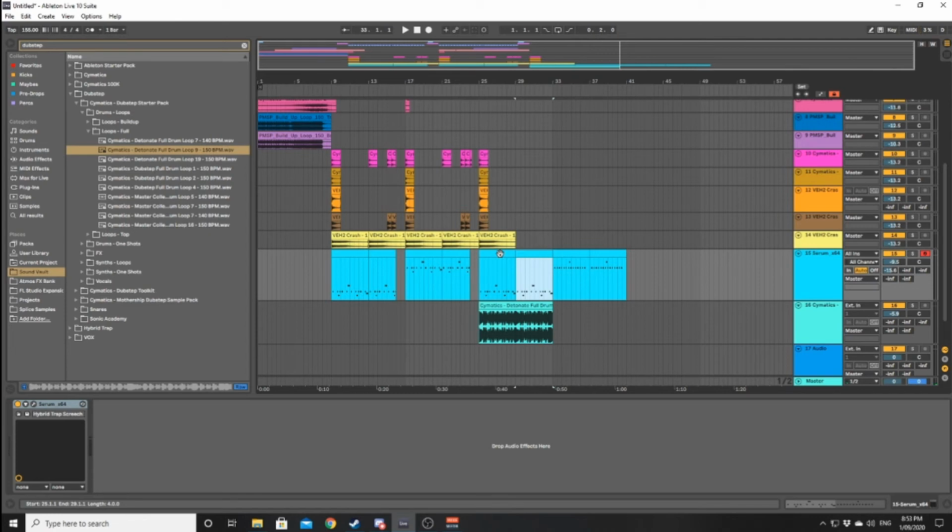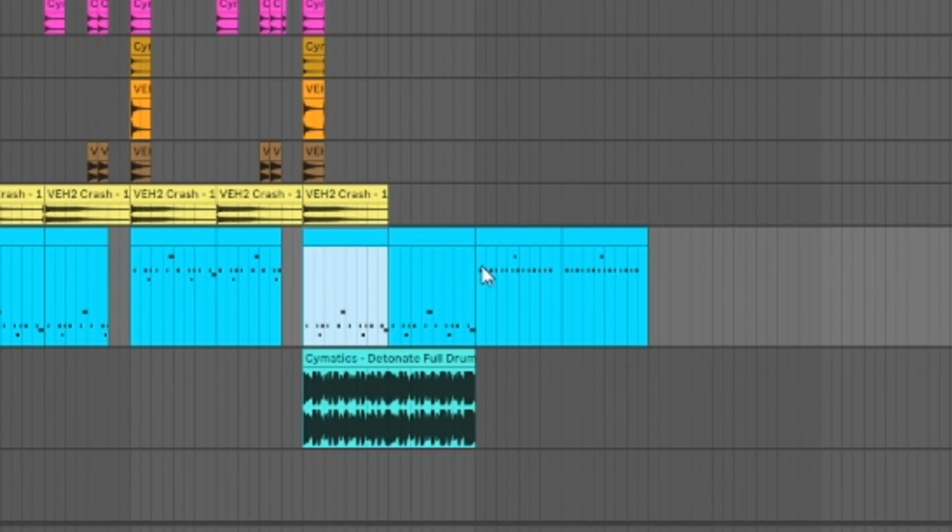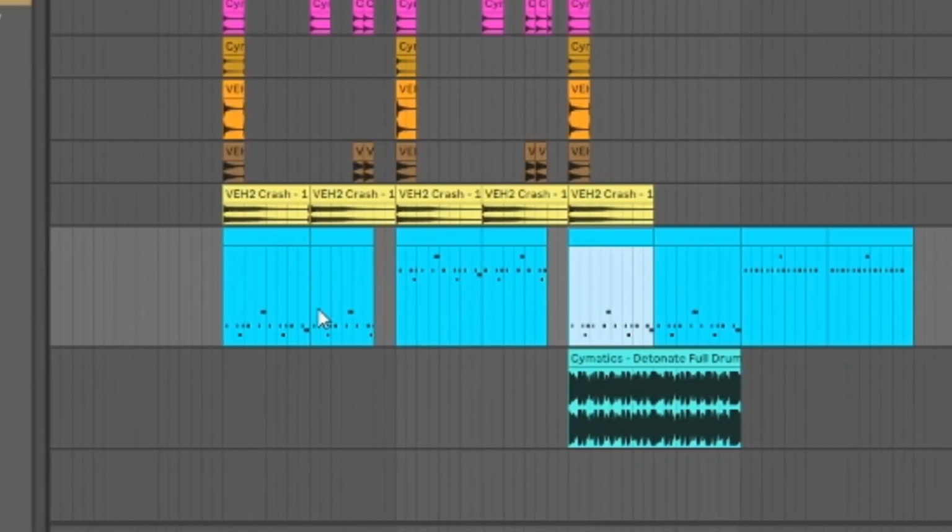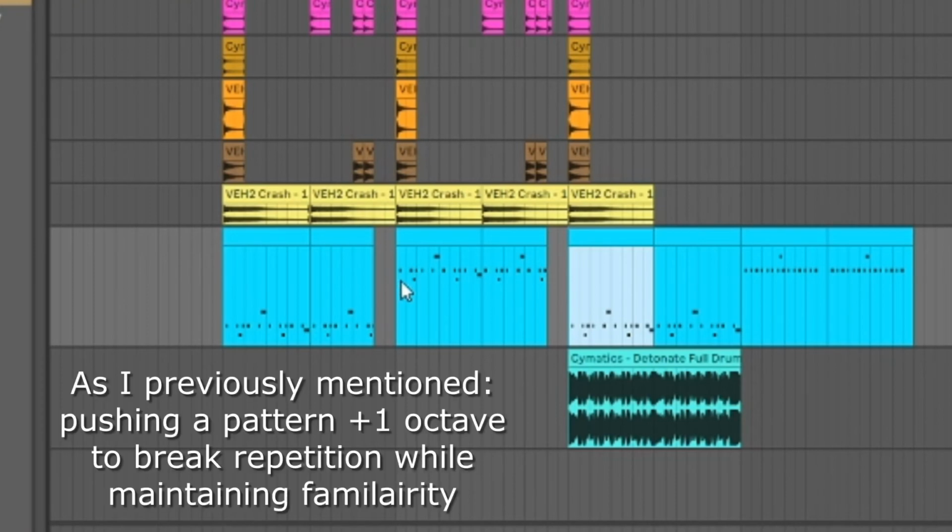Okay, so I did a few edits and I changed the screech pattern. We saw that the new pattern that I put in works, right? So let's try putting it into my original hardstyle drop instead of the static stabs that I have right here. Let's put this here, which I did, and for the second half of the hardstyle drop, I went and pushed it up an octave. So this is what we get.